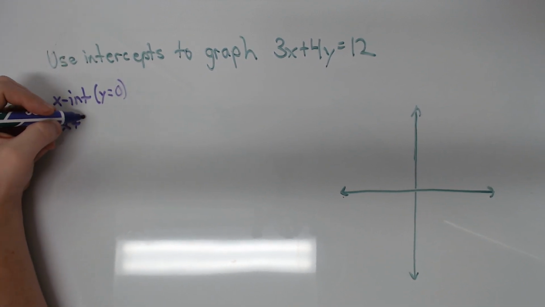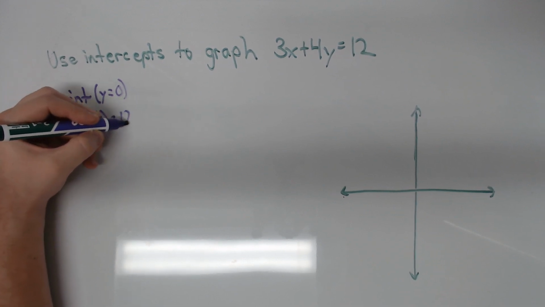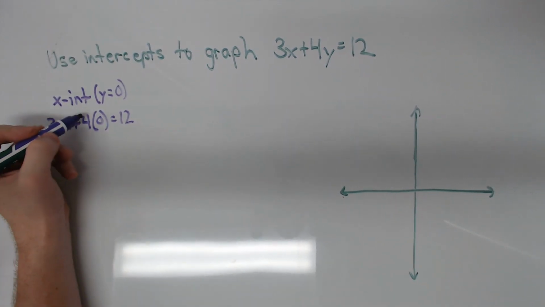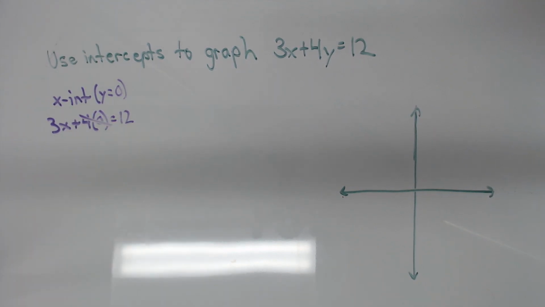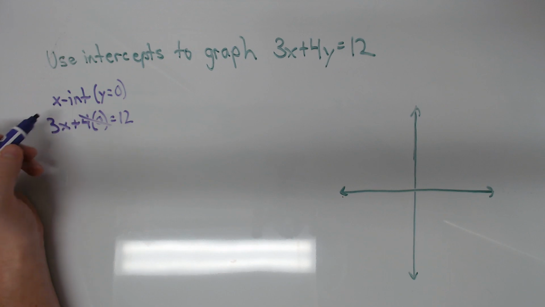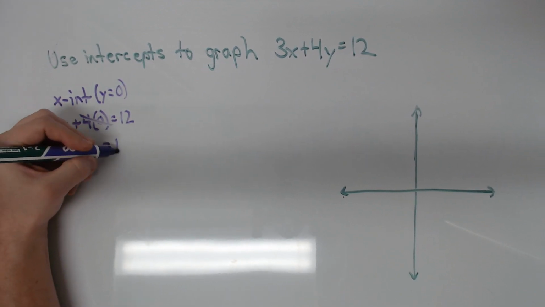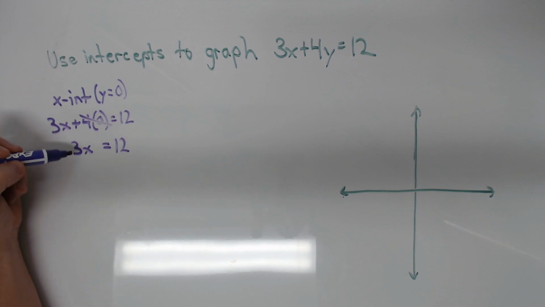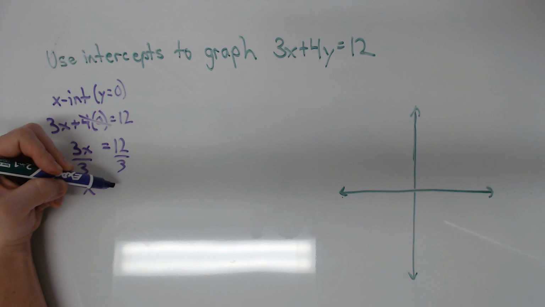This is one of the easiest darn things we can do in math, I swear. This is when we're able to plug 0 in for a variable, that term's just going to be gone. Same logic as earlier, 4 times 0 is 0, and adding 0 to anything just doesn't change it. So we basically just have 3x equals 12. And that's about as simple as an algebra solving equation can get.